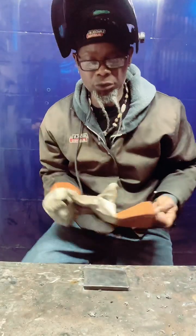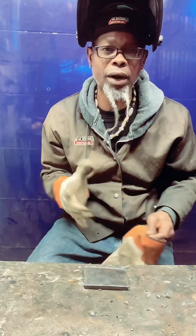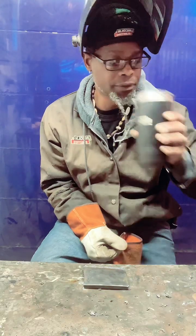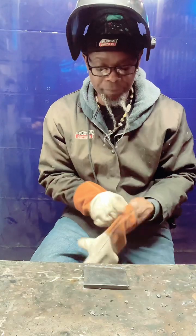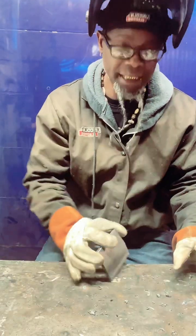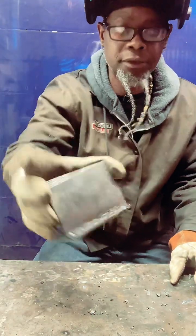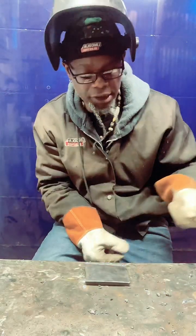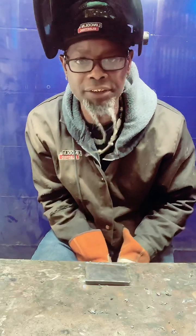Yes, yeah, you want to push it one direction or the other. Now, right now, I'm using both of my hands just for the sake of practice. I think it's good to do that. Let me get this glove on so y'all can see. I think it's good to do it just to practice running a few beads. That's all you want to do. Just practice running some beads. And this is going to give you fundamentals. This is going to give you a concept. It's going to give you a feel to let you know what you're about to dive into.